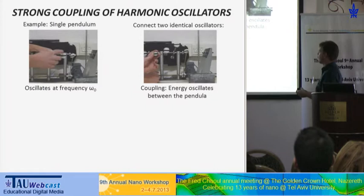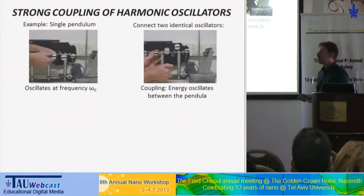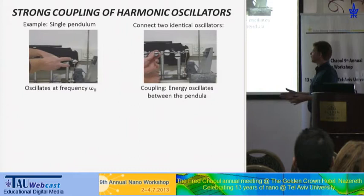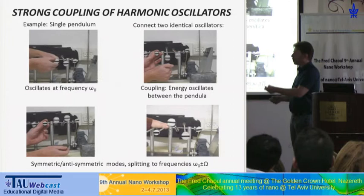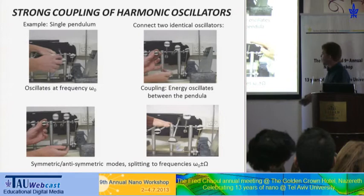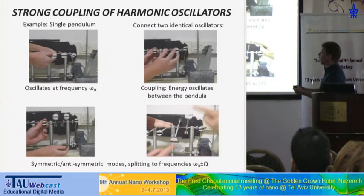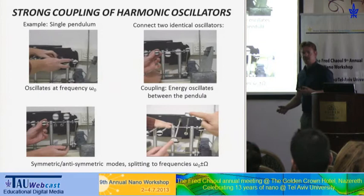When we analyze this motion — the fact that it is non-stationary — looking at each oscillator individually is not the right approach. We have to look at the whole system as one entity. When we do that, we see that the coupled oscillators have two oscillation modes: a symmetric one where they oscillate in phase, and an anti-symmetric one where they are out of phase. The symmetric mode oscillates a bit slower than the single oscillator, and the anti-symmetric one a bit faster. The original frequency splits into two new frequencies as a result of the coupling.